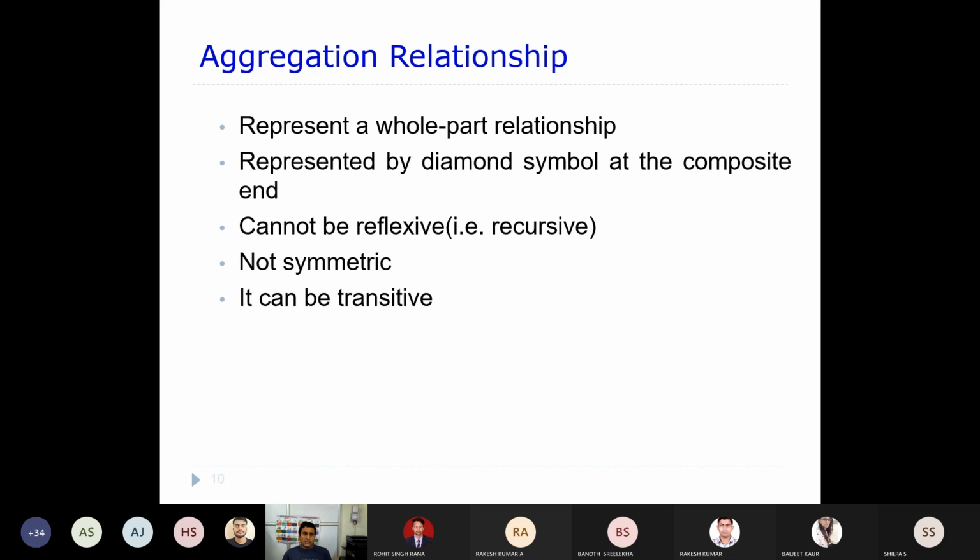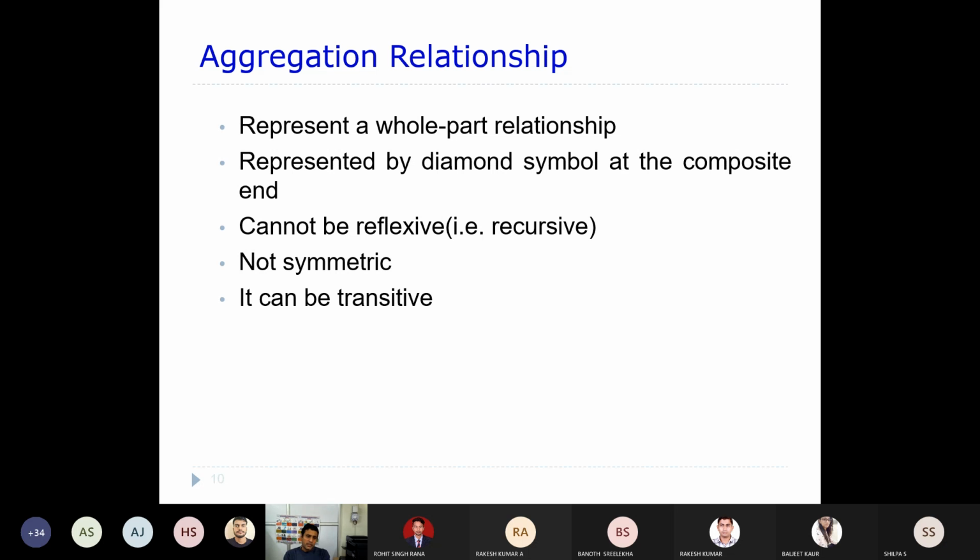We'll see an example, but there are three different properties. First, reflexive: aggregation cannot be reflexive. That means you cannot aggregate the same class with itself.